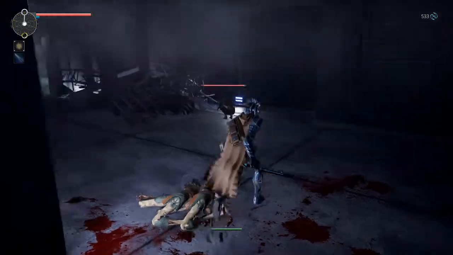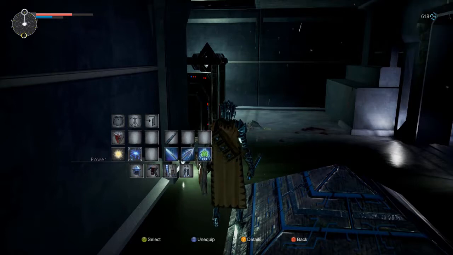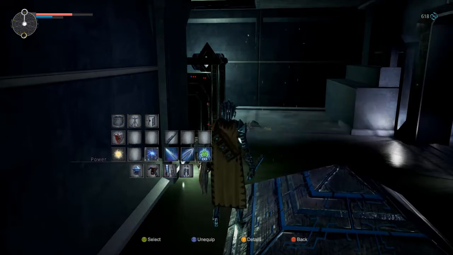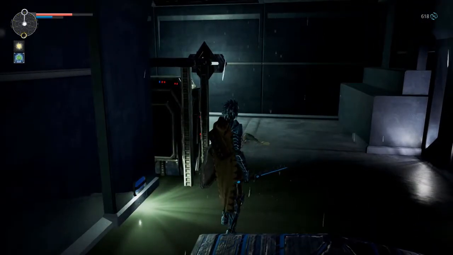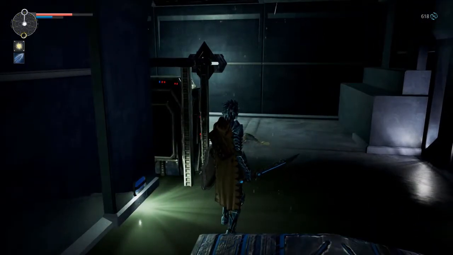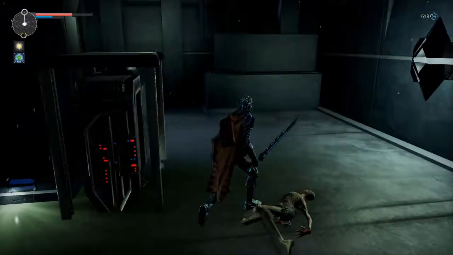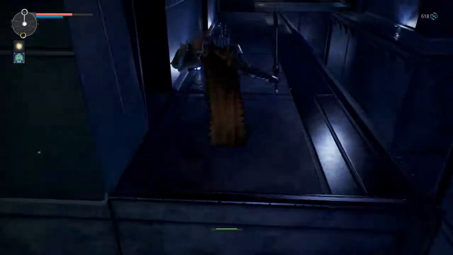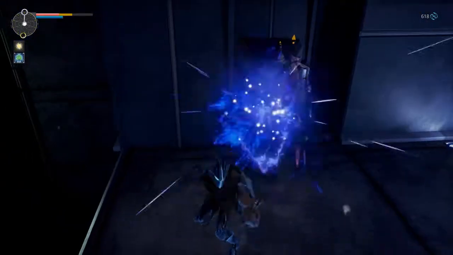Again, pre-alpha. I think I just got a spell. Nil projectile. Yeah, I just got a spell. Whoa. That's interesting. I didn't realize I had that many different abilities. Yes! I did it. I beat Souls.